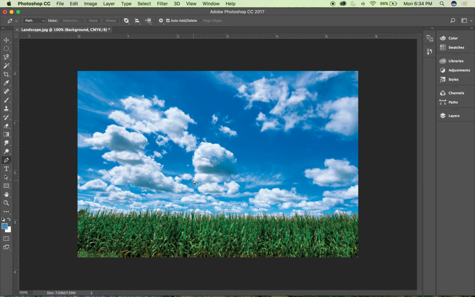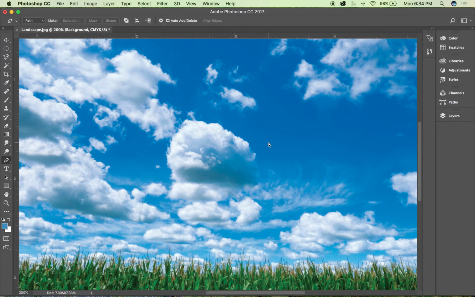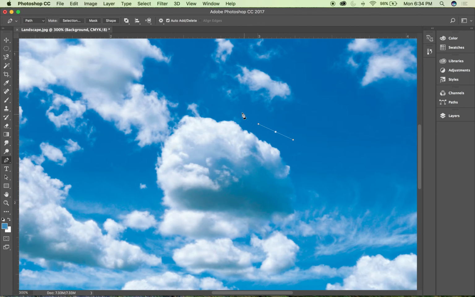It's going to be really difficult to trace something like a cloud, but it works just like Illustrator, really. Like if I wanted to select something that gets close in some areas and then other areas we want it to go wide, something like that. I'm very much clicking and dragging around this.